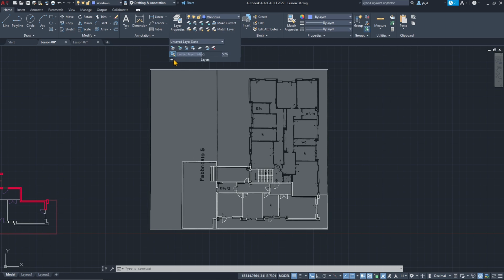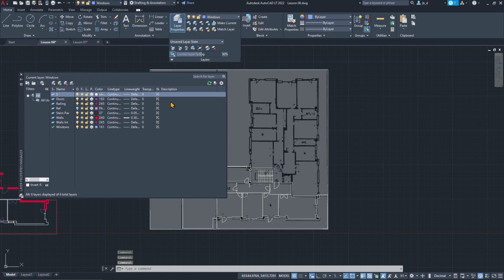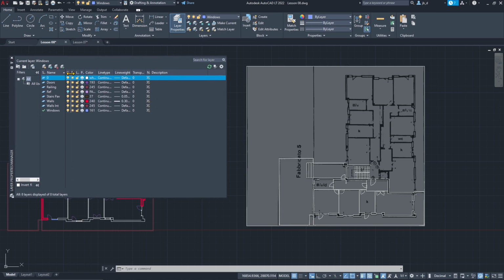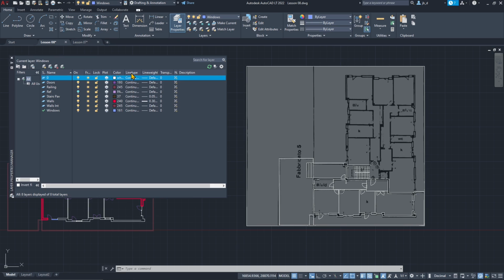So the most important panel in the layers part here will be the layer properties. You can also expand this and find some extra tools down here, and these ones are basically what you do using the layer properties, but we will see some of those secondary functions as well, but the main part is right here, layer properties. So I'm gonna click there, and it's going to open up this panel, and I'm going to expand it a little bit. There you go. And you can also work on these columns by clicking and expanding them a little bit.